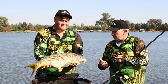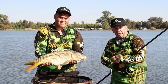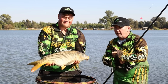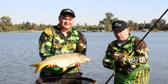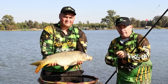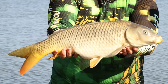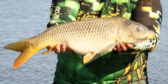Try another trace if the trace that you're fishing with is not working. Keegan, out of 3 rods we've got 1 bottom trace. He threw that in and boom, first fish on. And it was in the water for about 45 minutes. So I'm definitely going to change one of my rods to a bottom trace. It is something that works very well in Klipdrift. So yeah, make sure that you sometimes ring the changes, not only with the floats and the dips, but with your traces as well. We're going to take a quick picture and then we're going to get this fish back.